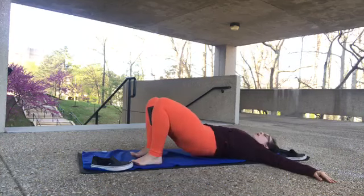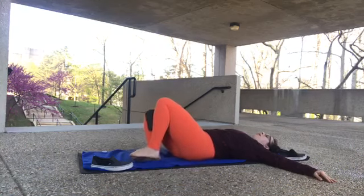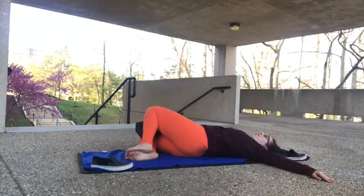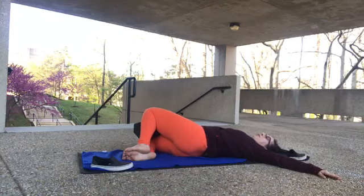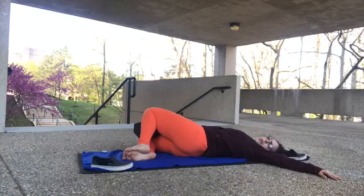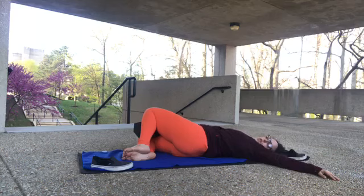Maybe re-ground yourself on the mat. Find your hip bones on the mat. And then allow your knees to fall over to the opposite side. Relax your back, your shoulders onto the mat. Use your breath on your exhale as you're ready, turning your chin towards your right shoulder. Relaxing your eyes on one spot. Notice if you're squeezing your chest.